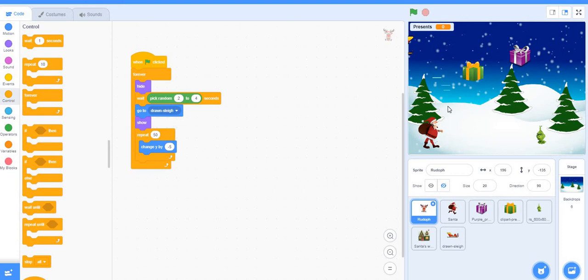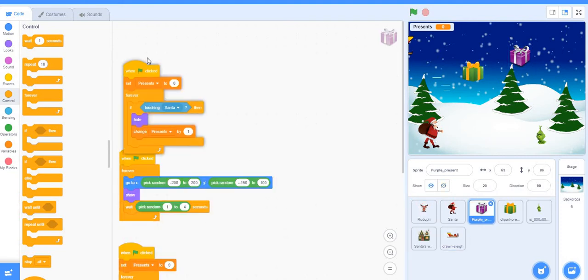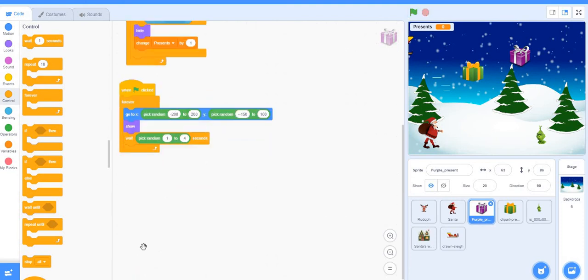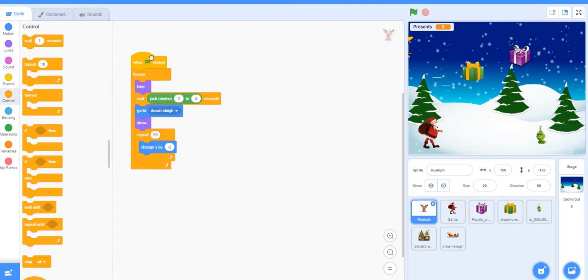The next thing we have to do is program Santa, so whenever he catches Rudolph that he gets points. So it'll be the same sort of code as we used on our presents sprites, as you can see here. I'll just remove this, it was just a duplicate, it wasn't doing anything. So again, just to recap, we're looking at changing the score when touching Santa. We can do it on the Santa sprite or on the Rudolph sprite. We'll go to Rudolph and do it here.